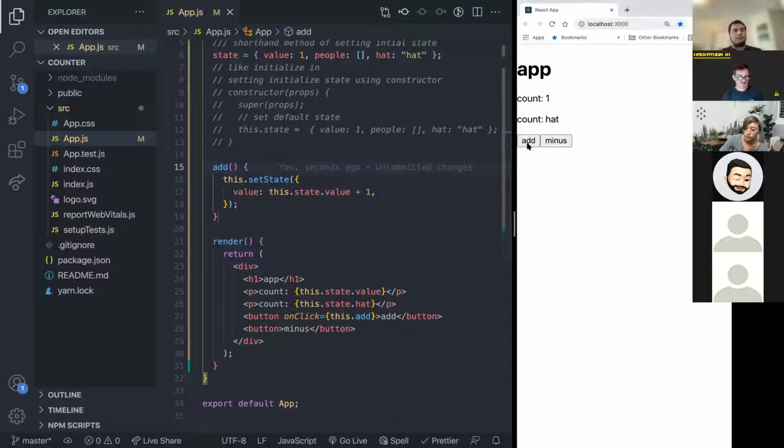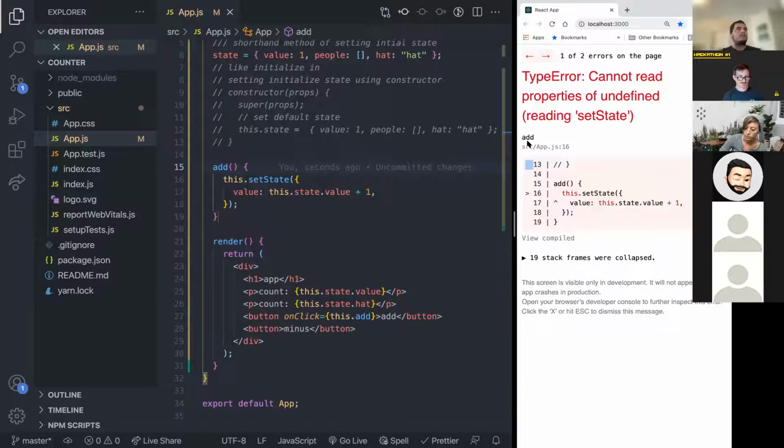But now my add function doesn't work. I get an error. It's actually calling the add function: cannot read properties of undefined, reading setState. So in this case, what is undefined? This keyword right here is undefined.